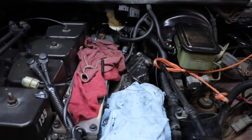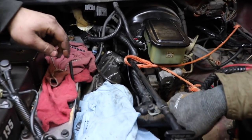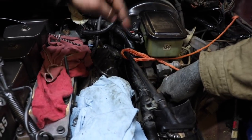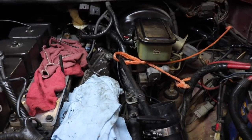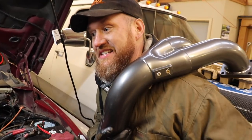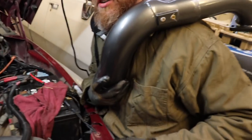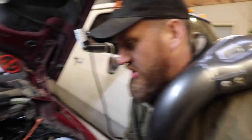The first thing we did was the governor spring. What'd you say, 4,000? Yeah, 4K kit. It's underneath in here, pretty much directly below the AFC housing. That's actually pretty simple, probably the easiest thing we've done today. What made it even easier was, because I forgot to put anti-seize on the injectors, we pulled them off, so we were just able to turn the engine to get that thing to basically show itself.